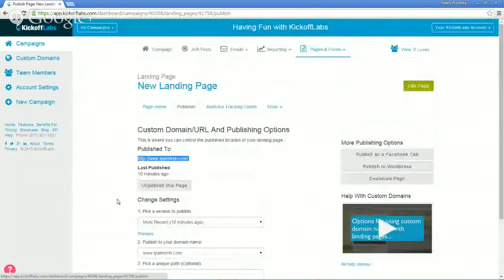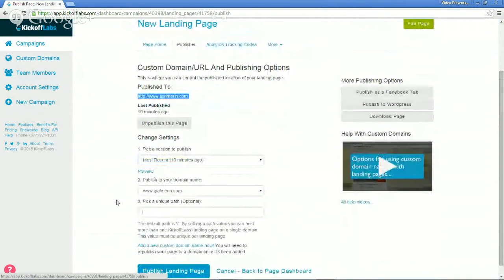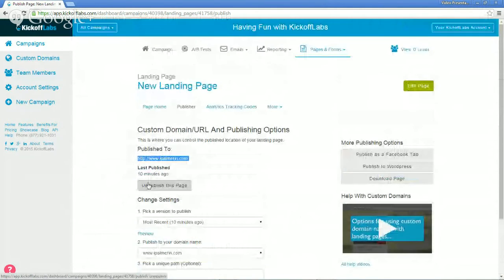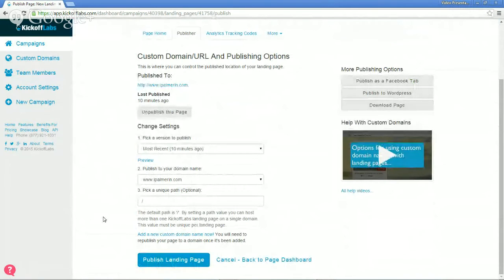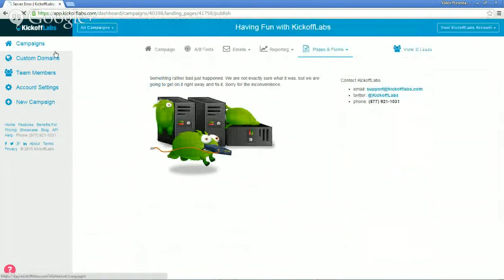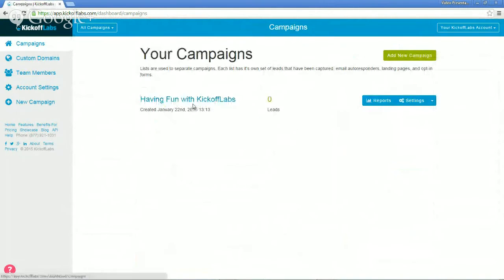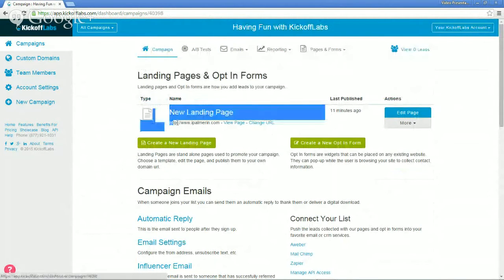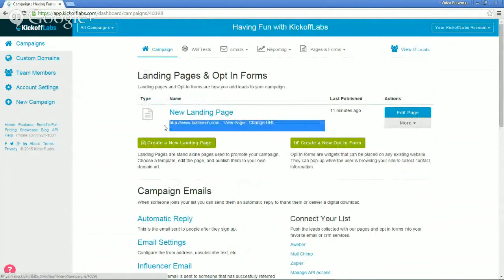But since I was switching my domain from my personal account to this demo account, things got a little bit funky, so I apologize for that. Normally you'll just hit publish page, and you'll be prompted that your new page is published at your custom domain.